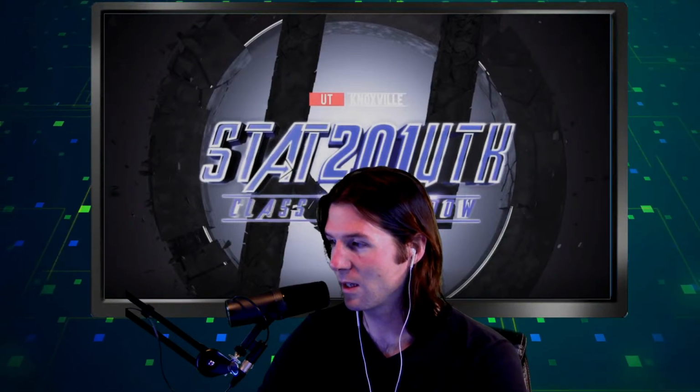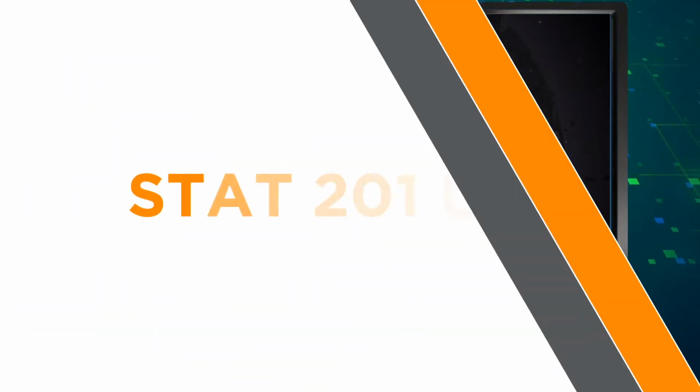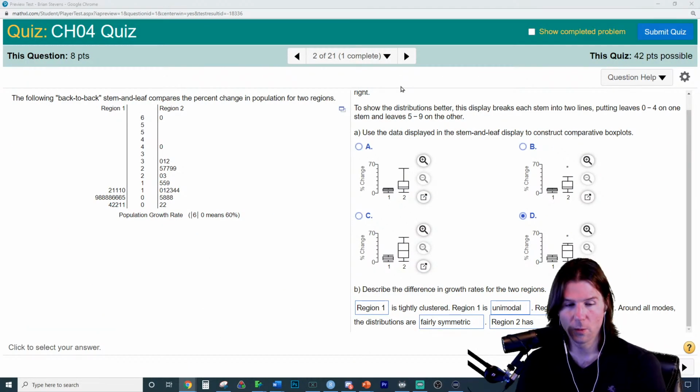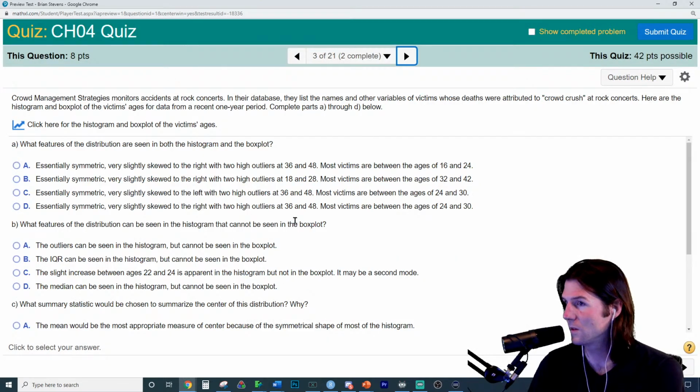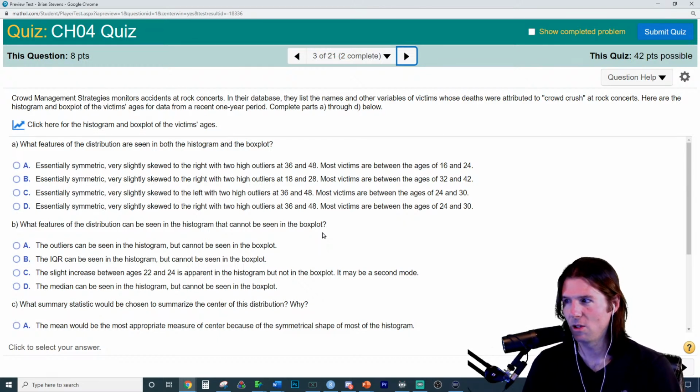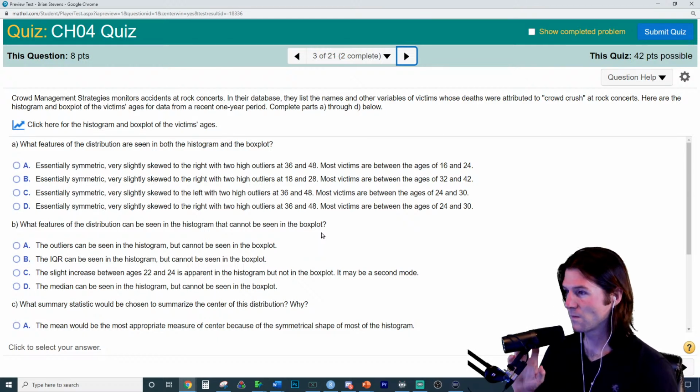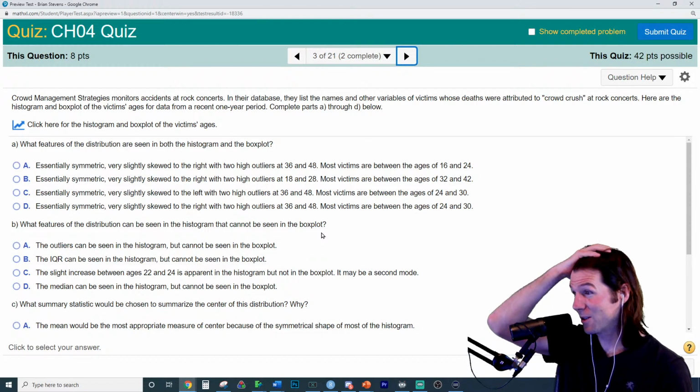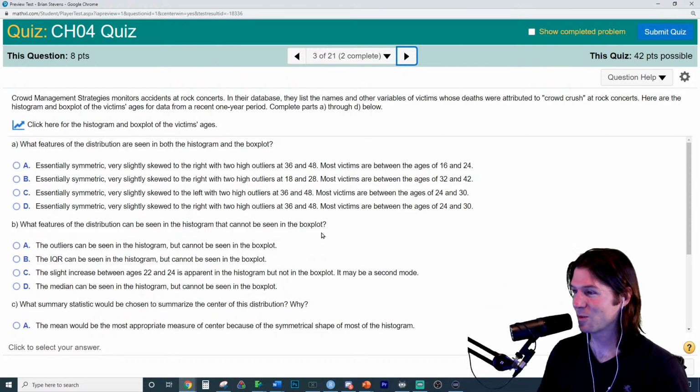I have a question about one of the practice questions under the Understanding Comparing Distributions lecture. Yes, is this under the asynchronous lecture right there? Which question were you wondering about? Is it the quiz? Is it one of these? We'll do that question. I did have an error on one of the questions, and I did change it. One of them said it was uniform. It's supposed to be unimodal, and I re-uploaded the lecture because of it. And then there's a change I have to make for Chapter 5. Thank you, anyone who catches these. If I have a little error, I'm so sorry. We can do this one right here.